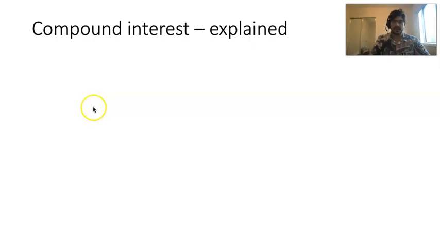G'day guys, it's been a while since I made a video, but I just thought I'd go over compound interest in a little bit more detail than I did in the first video that I made for it, particularly in regards to how the number of times it is calculated in the space of a year affects the equation.